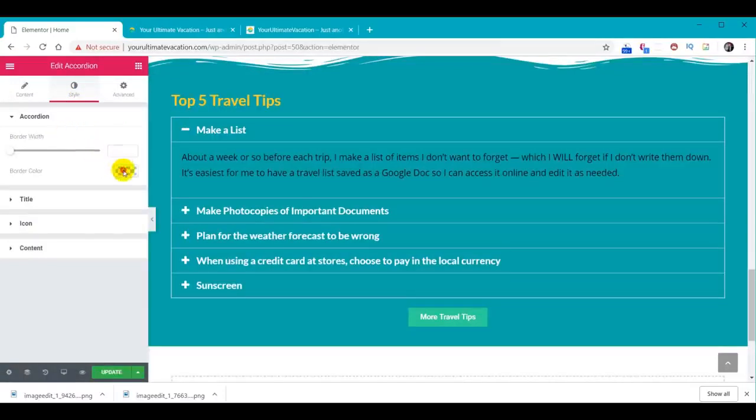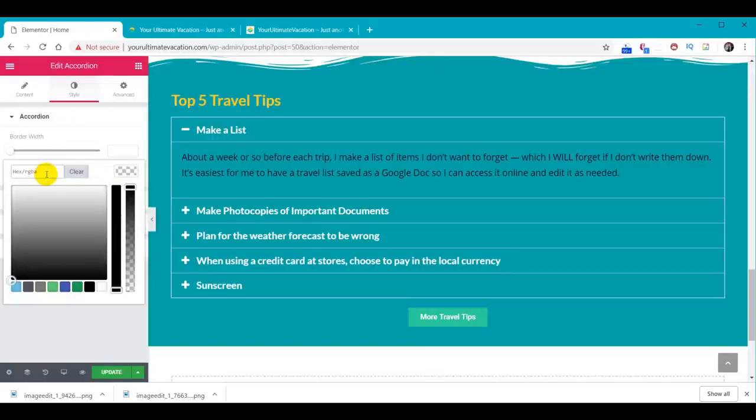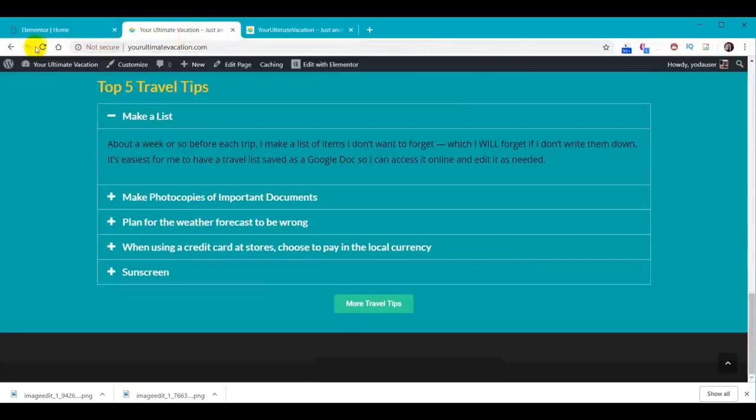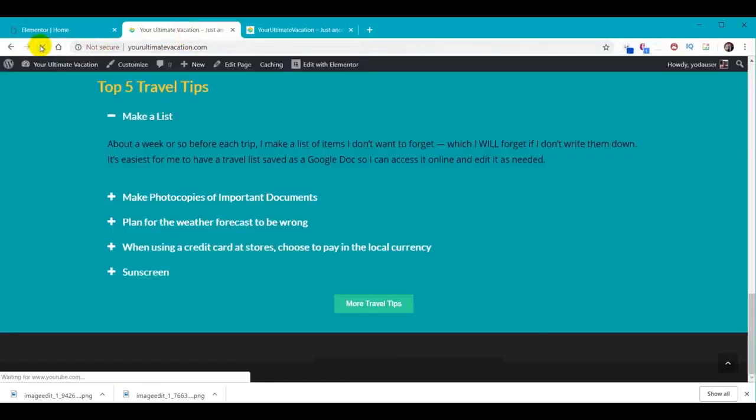You put 0, it doesn't work, but you can come in here and change it and use that same teal. And then when you go to Update and you go look at the site, those lines will disappear. And so we have the effect we want. Now, I went ahead and went back and resaved our template without the line, so when we use our template later, it'll be correct as well.